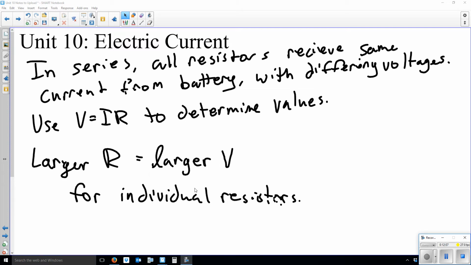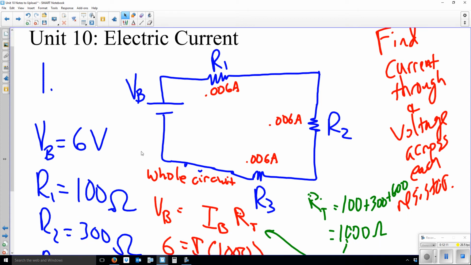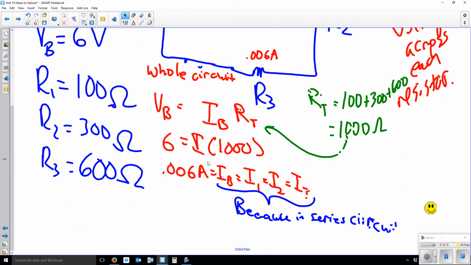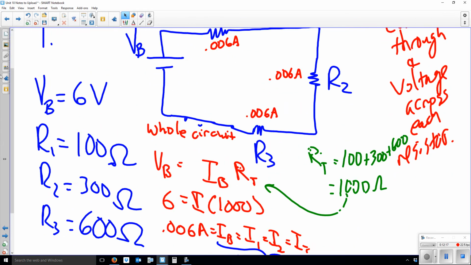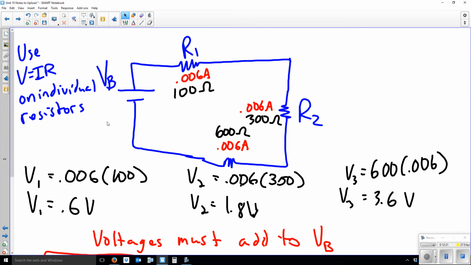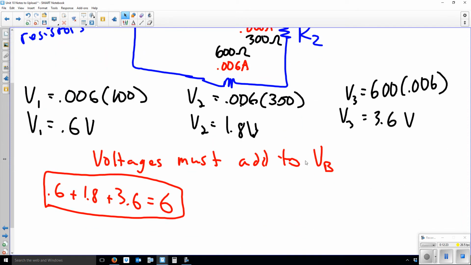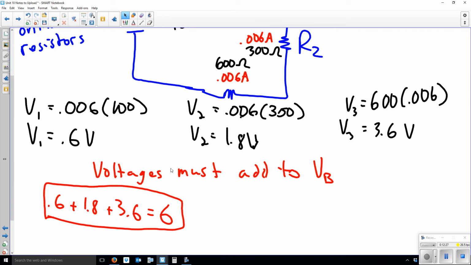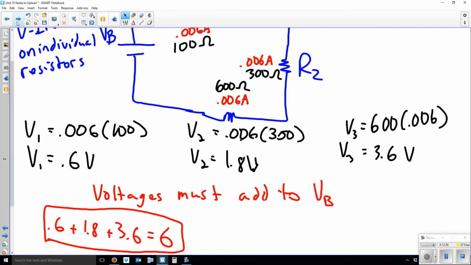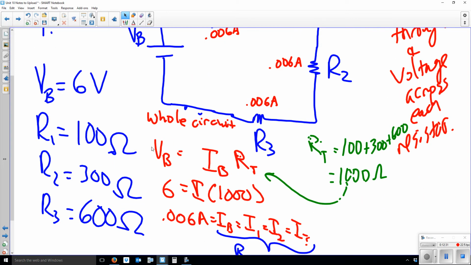Another example of doing all these demonstrations is in the notes, so check through those to make sure you know how to solve for a series circuit. Again here, same thing. Voltages must add up to the voltage of the battery if you did everything right, and in fact for this one, as it's shown, they do. That's the same example. Here is just information about the whole circuit, and then here is about the individual resistors after that.